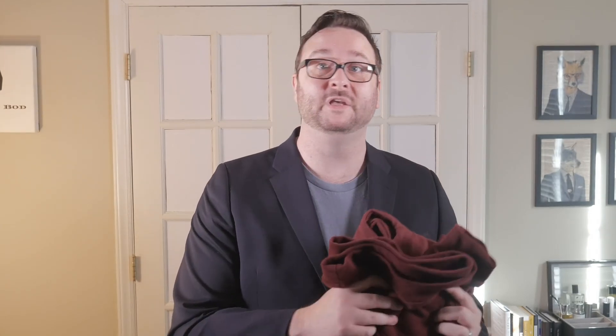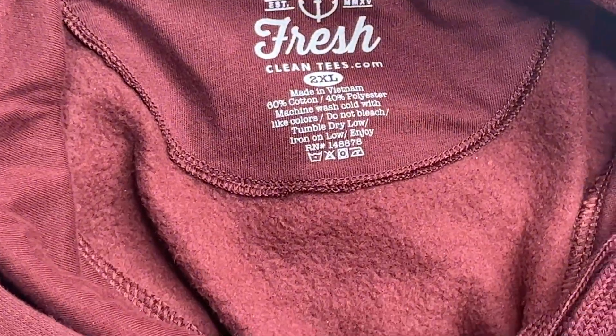And then the hoodie. This has been a great dad-day item for when I don't feel like dressing up or when I'm doing some work around the house. It fits great and it's nice and soft on the inside, made from a cotton fleece blend. They do have zip-up hoodies and pullover hoodies. I'm usually more partial to the zip-up, which is why I know my wife is going to steal this pullover — she loves pullovers and loves how soft this one is. Plus it's warm, and the best part is I washed it with my regular clothes and the red color didn't bleed. Another thumbs up for that.